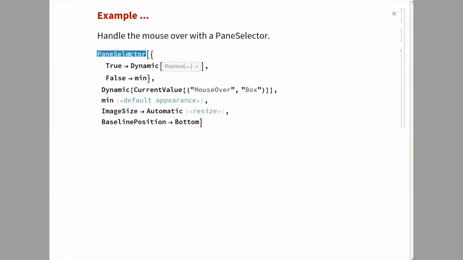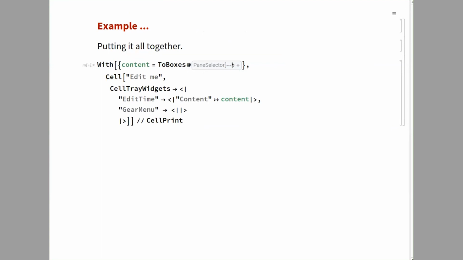So I've got my pane selector here. I've just thrown it, iconized, into my 2 boxes form. So it's going to make a nice box expression for the content of my widget. I'm going to call it my edit time widget, which is probably not a good name, it sounds like you can edit the time, but it just shows the edit time. Yeah, I print that off, and there it is.